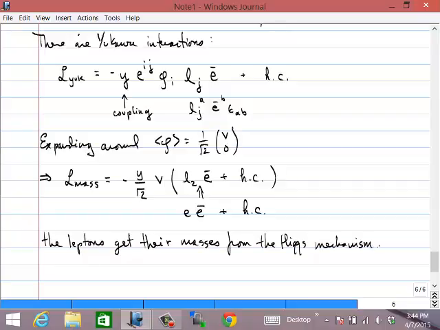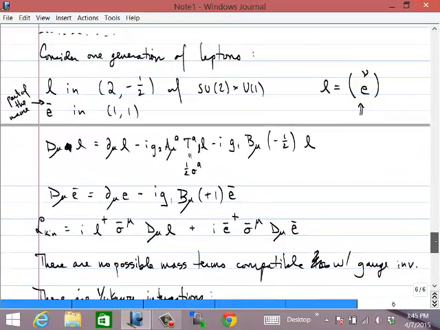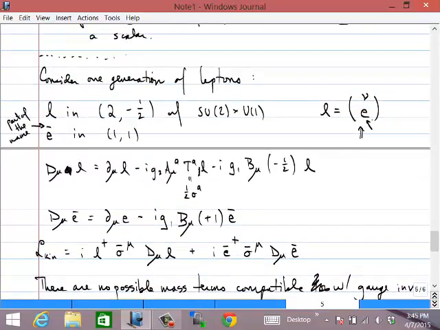This is the origin of the slogan that the Higgs field is what gives masses, explains the masses of all of the particles in our universe. And the reason why one of the leptons gets a mass and the other one doesn't is that the only gauge invariant combination you can write down that pairs the Higgs doublet with the lepton doublet is via this epsilon symbol, epsilon ij, which gives the lower component a mass, but does not give the upper component a mass.